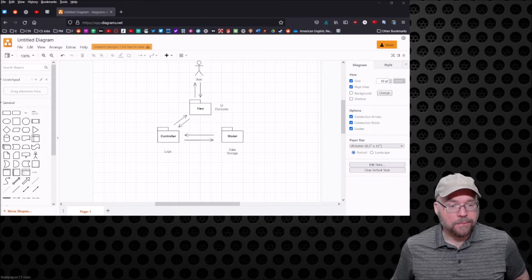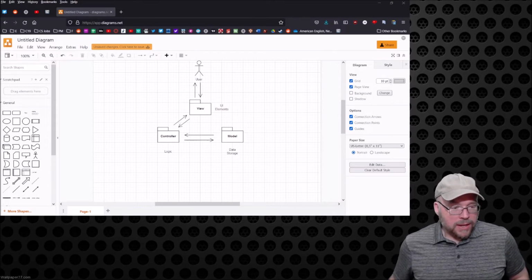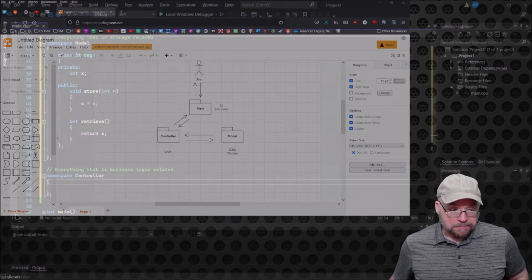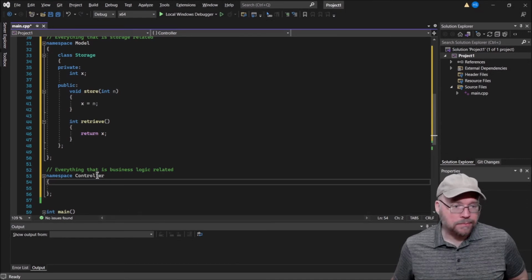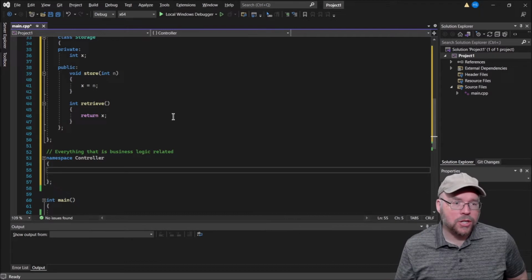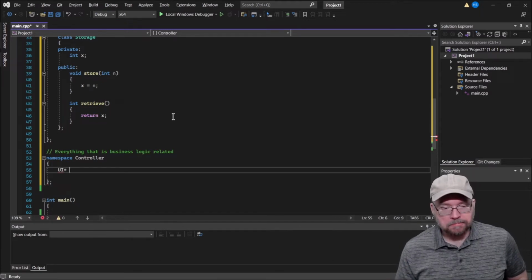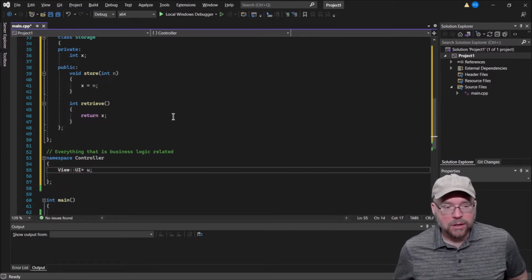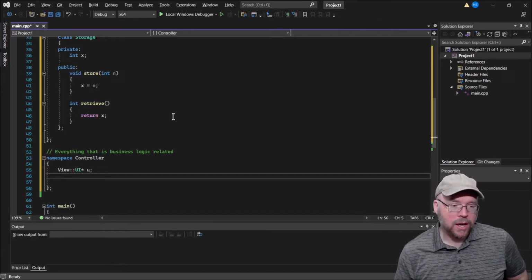Okay, so to make that happen, we'll have some pointers here. That's what we'll use. So to be able to talk to a UI object, we're going to need a UI pointer. But remember that a UI class is defined in the view component. Similarly, we're going to need a storage pointer.